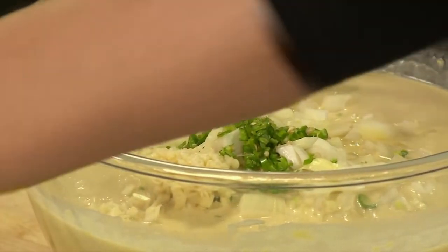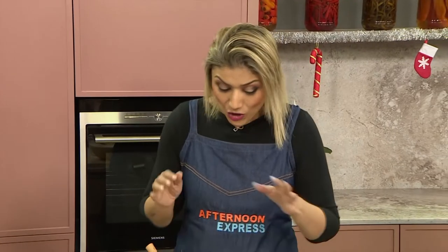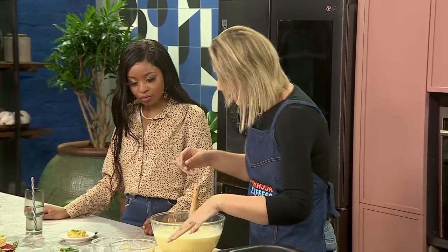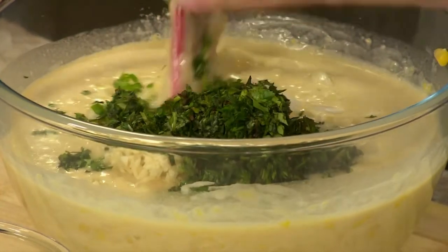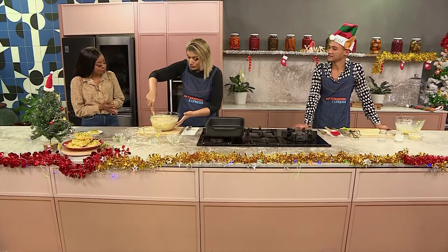It screams Christmas, and that garlic — I can taste it. We add in onion for moisture as well, so we've added ingredients that will ensure your pudding is absolutely moist. We've added chili — it's Durban-style chili — and then coriander and mint. There really isn't hectic technique involved.